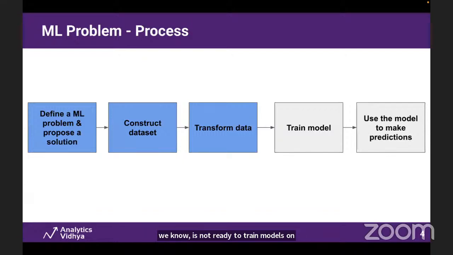So we need to do some transformations to the data, and then once that is done, we can get into training the model. Once the model is trained and tested, and we are happy with the key metrics like accuracy, we put that model into making predictions, and then improve and review it. You continuously monitor for things like data skewness, and as the data sets keep changing, you keep monitoring whether your model is still working fine or needs any tweaks. So that's a typical process of an ML problem.